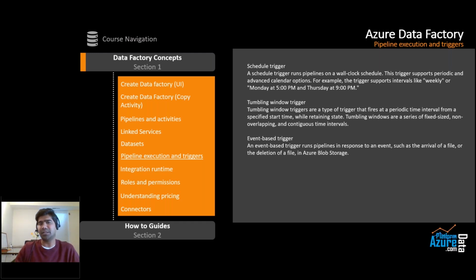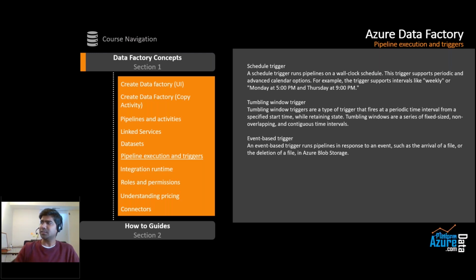Okay, you can read in more detail about how tumbling window works, but this option was not available earlier in Data Factory. Recently they have added it, it has been more than 2 years now, but this is a very good feature which was required in Data Factory.